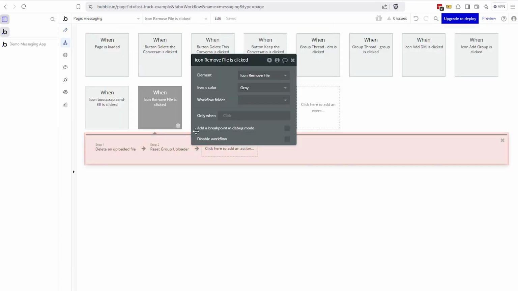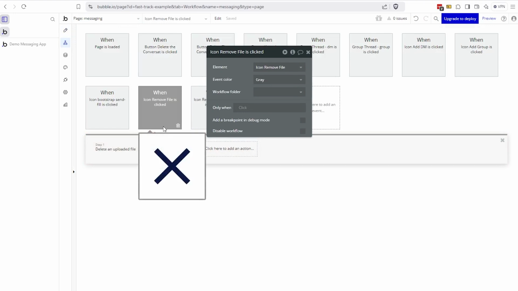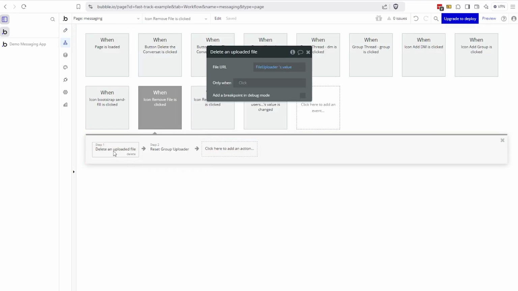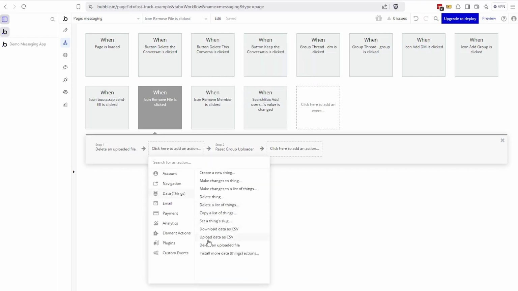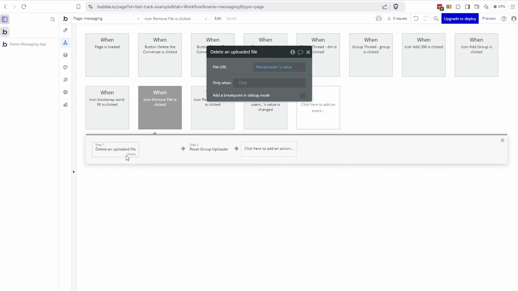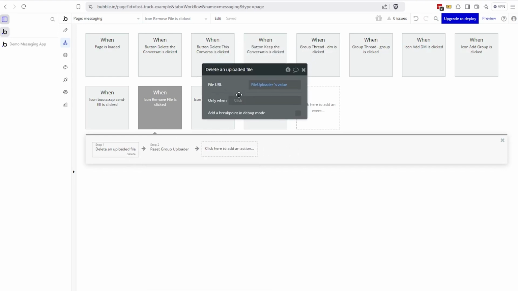If I click on the X icon, let's say, never mind, I don't want this file there anymore, I'm going to edit the workflow here. This is going to do two things to reset. The first is to delete the file. We don't want this unwanted file hanging around in our file manager in our app taking up valuable space. So you want to make sure that you always delete files if they're going to get cleared out. You can find that under data and then here, delete an uploaded file. All this needs to reference is the file itself, so we'll point to the file uploader's value.